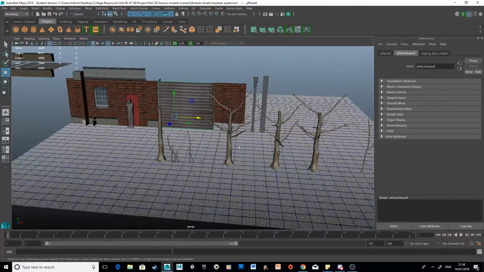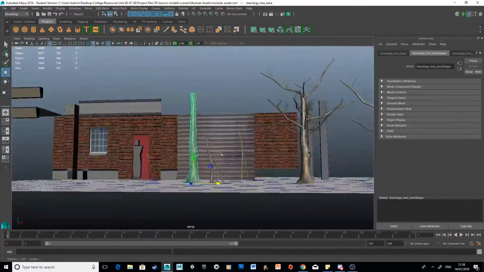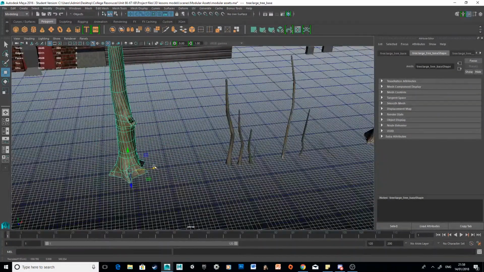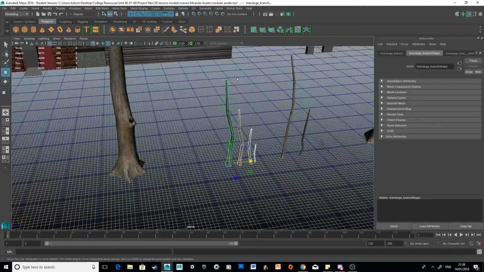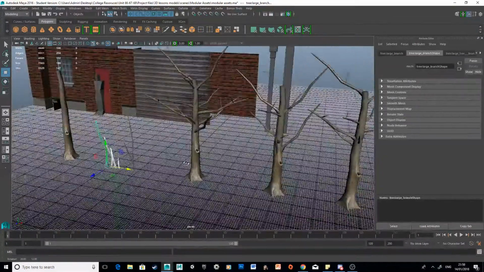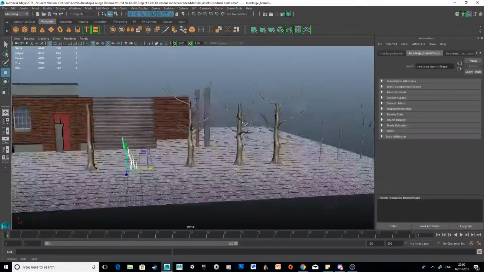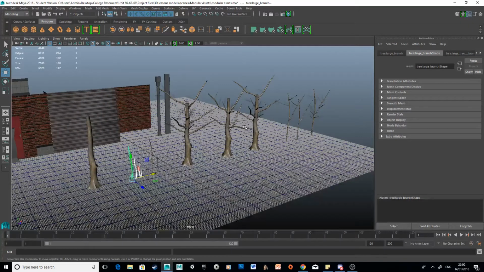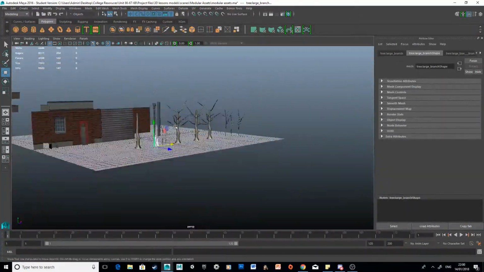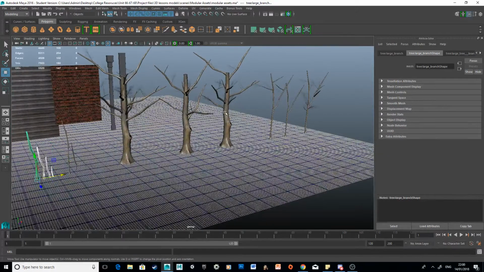And again, here's a great example as well. These are some modular assets for a tree. So for instance, I've got the actual base of the tree there, and I have a variety of different branches to the tree. And what I can do is make some slight variations of trees. So you can see here I've got 3 variations. That's a really great thing about modular assets. It adds that variety to models. Same with these smaller ones as well. Much more variety rather than just a default one tree that you constantly duplicate over and over again.